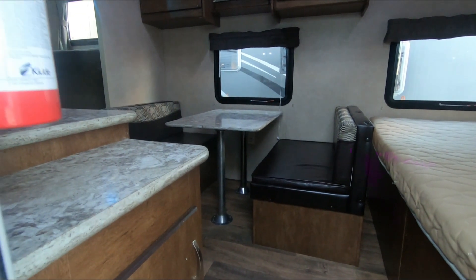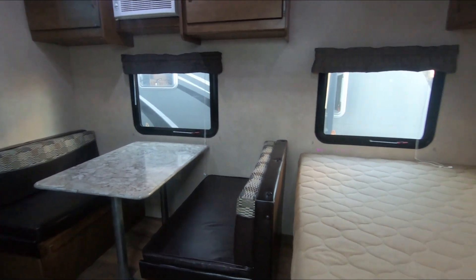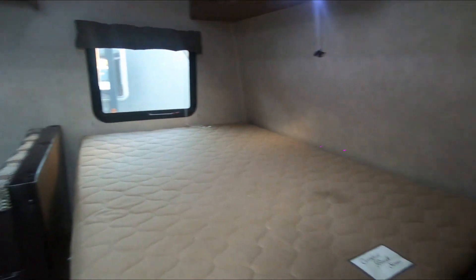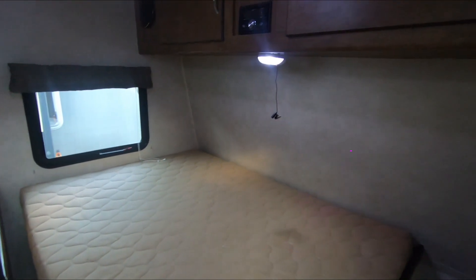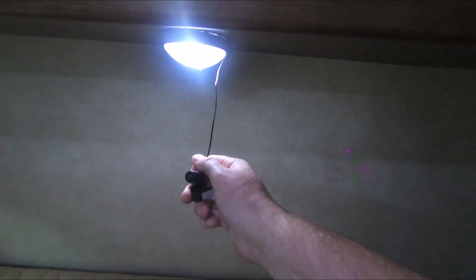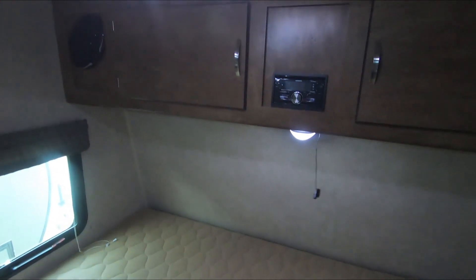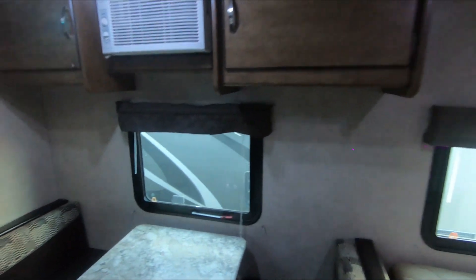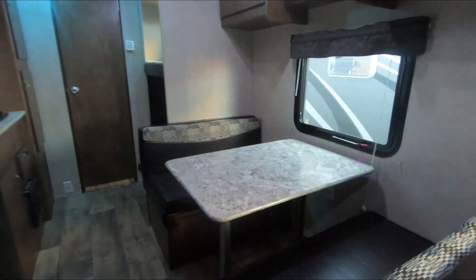Let's look inside. You've got a front full-size bed. One thing that's been changed — they took the original factory stereo out and put a car stereo in, which is actually pretty smart. They didn't hang the microphone in a good spot, so a little 3M double-sided tape to mount that underneath — we'll do that when we go through checkout. You've got some nice speakers up here. They've replaced the lights with LEDs; I'd probably put brighter ones in if it was mine, but it's still pretty bright in here.